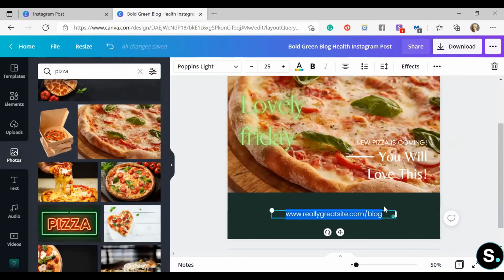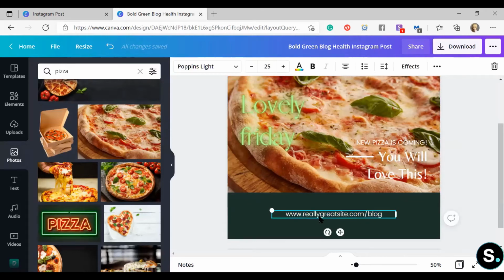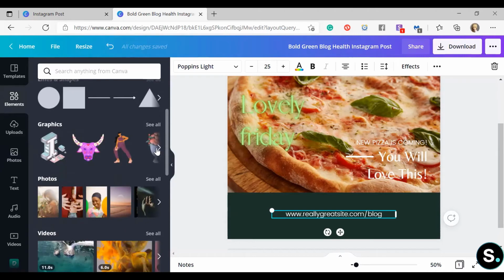And here you can put your business website as the layout is already there, or if you don't want, you can always delete and be more creative, put in something else, maybe some shape. Shape is very trendy right now, and you can do that by going to Elements. I love the Elements panel of Canva. It has actually everything, and everything is designed in such a modern way, so you can actually explore it and just go to it.